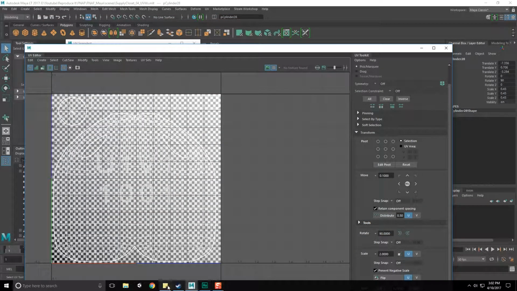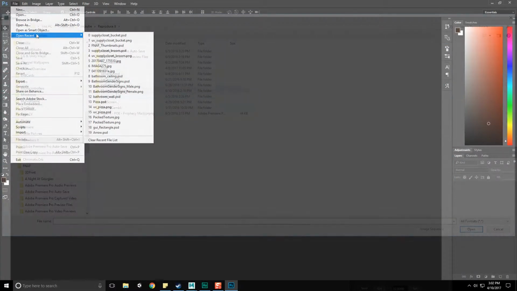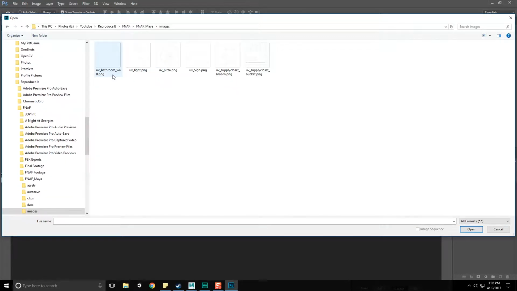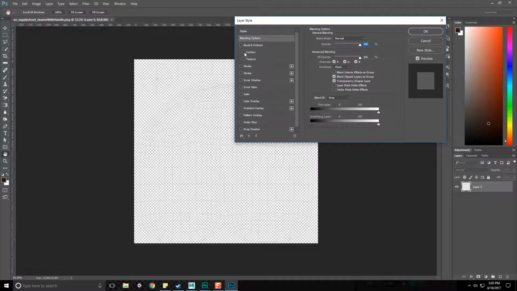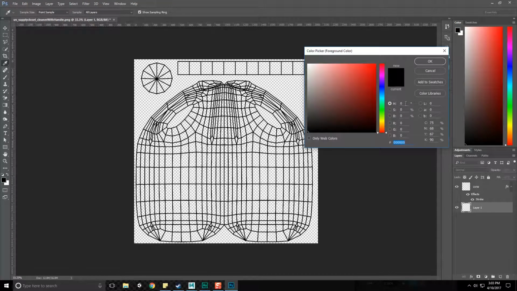And let's open up Photoshop and take a look inside. Let's go to File and Open, FNAF, Maya, Images, and we'll go to Cleaner with Handle. Once again, making sure we have a stroke on that. Hit UVW. We're going to need some sort of a background color. A lot of these are bluish type of color, so why don't we go with that? So we'll pick one of these.